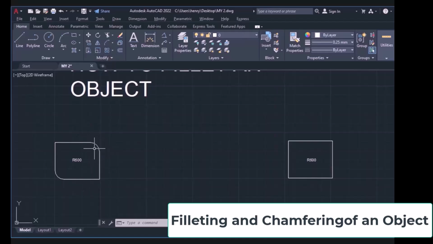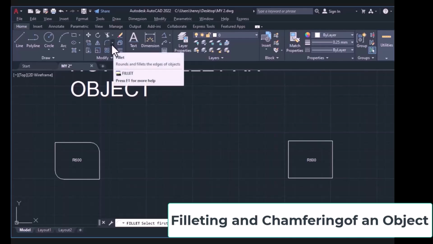Okay, so to activate or to initiate the fillet tool, we go to the modify command group tab. Okay, as you can see over here, so you just click on this. By default it is on fillet. So when you click on it, you can see other commands. So we're talking about the fillet and the chamfer for now. So when we click on the fillet, okay, notice what it says.